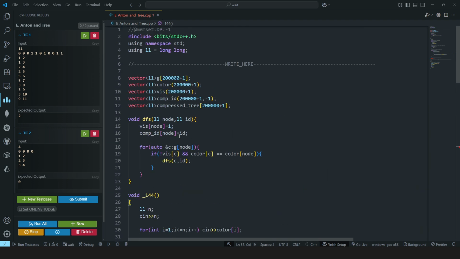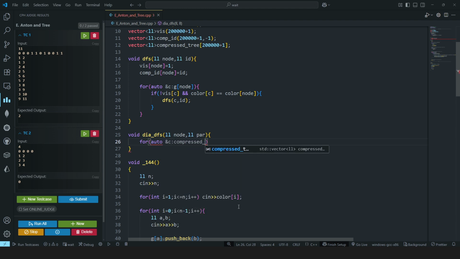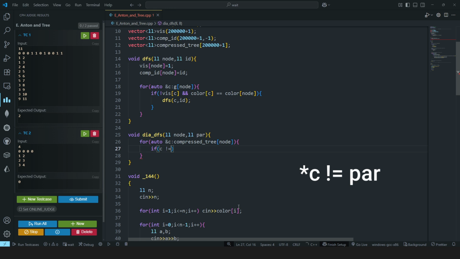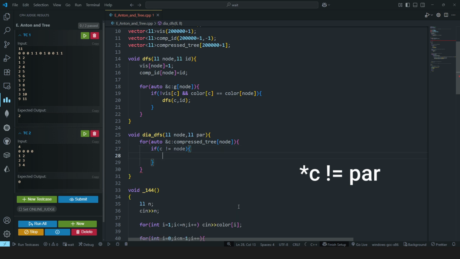So if I write this function here, this is our node and this is our parent, right? We will just check the neighbors in this compressed tree for this node, that if this child is not equal to the node from which I am coming, then it means that we can go.